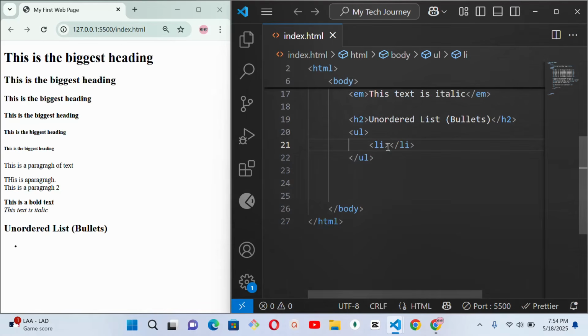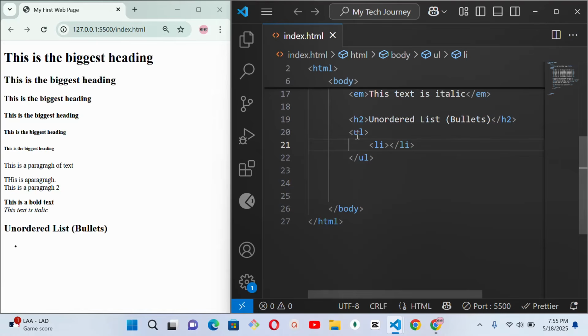For those of you using your Android phone, on TrebEdit there are a lot of inbuilt buttons and keypad. So you're going to see most of these basic tags there. Just click on the one that says LI, and it's going to generate it for you. Click on UL when you need it, and it's going to generate it for you.